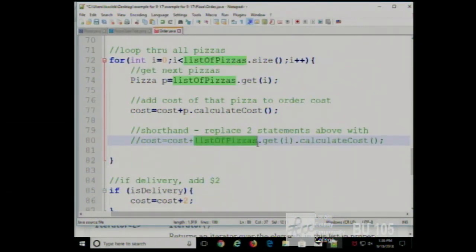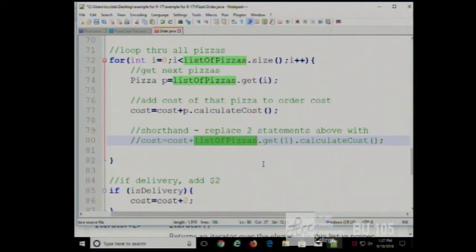Couldn't you shorten or optimize the statement even more by just having cost plus equals the list of pizzas? You know what? Those kinds of things compile to the same code, and if it's easier for you to read, that's fine. Otherwise, I wouldn't worry about it. I really don't think there are any efficiencies in terms of running. Could be wrong, but I really don't think so. That's more for the benefit of the programmer than the benefit of the program running. I'm pretty sure they would compile to the same code.